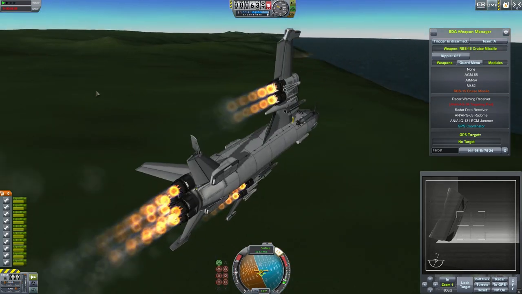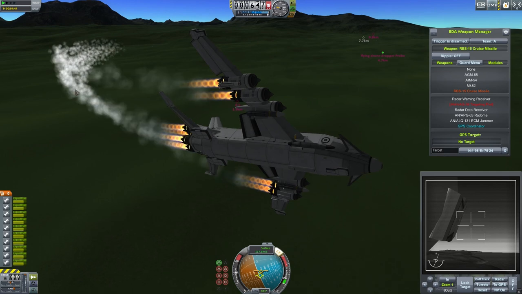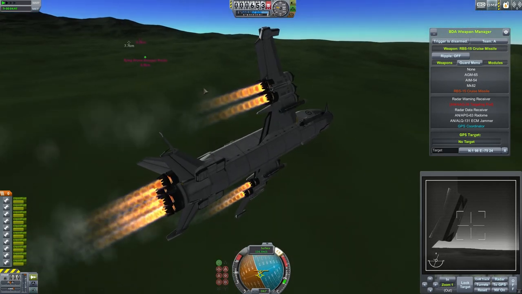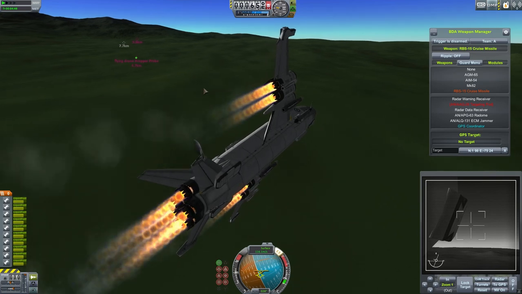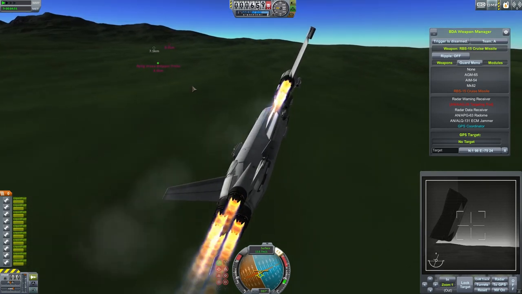Alright, I gotta set down somewhere, because I have no air to ground. I have my gun, but that's really hard to use to kill things. Hang on. Back a little bit.